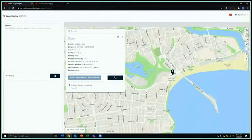We also have the time that this location update was received, as well as its callback number and when the call itself was initiated. In a live environment, we'll see these location updates come in every few seconds. Maybe it's 5 or 10 seconds. So knowing that time of the location update is really important as well. And we know that the medium was a voice call. Had it been a text to 911 call, it would say SMS.